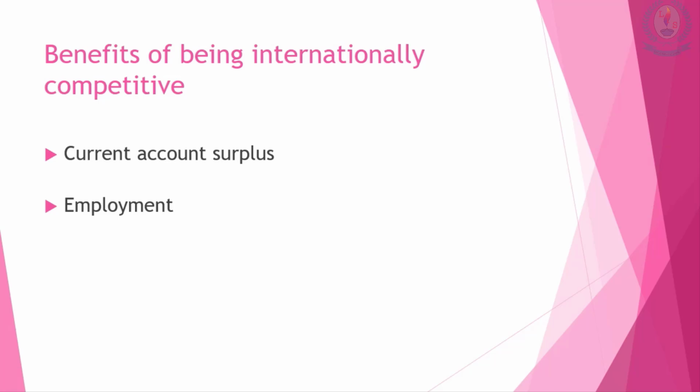Employment. Once a country is highly competitive in the foreign market, what happens? There will be a lot of employment opportunities that will be open, with the export industry becoming a success. So most of the people will be able to find jobs in the export industry of a country. Economic growth. With all these factors, the economy will experience growth as a majority of the people are now being employed, and also the current account is experiencing a surplus.